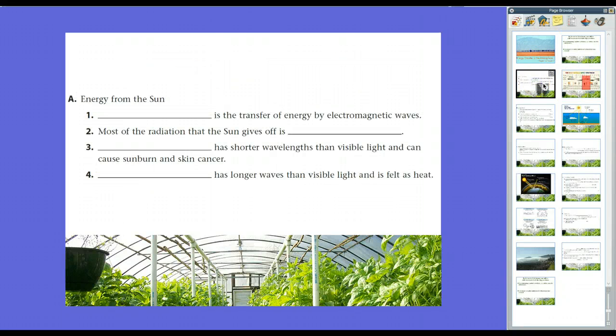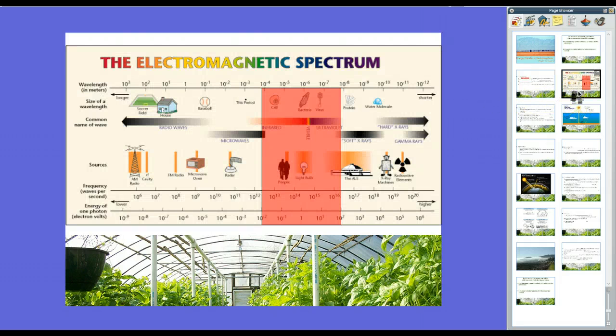Now, radiation is the transfer of energy by electromagnetic waves. If 6th grade, this is where we go back there. Remember the electromagnetic spectrum, where we go from radio waves all the way at one end, the longest waves, all the way to X-rays and gamma rays on the opposite end. And these all have electromagnetism, so they have electric properties and they also have magnetic properties.